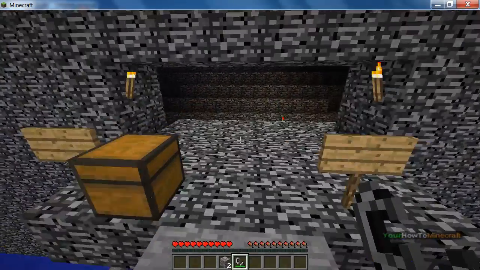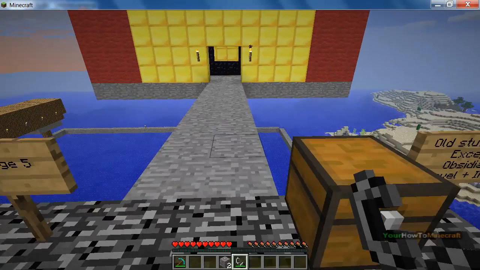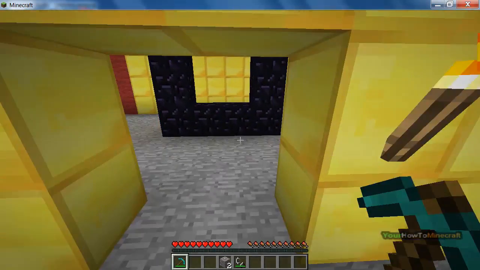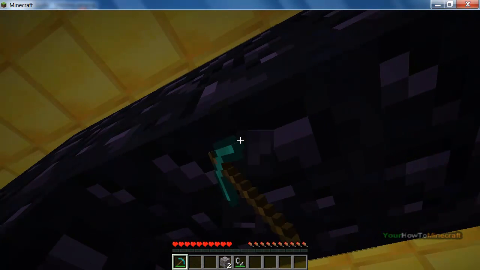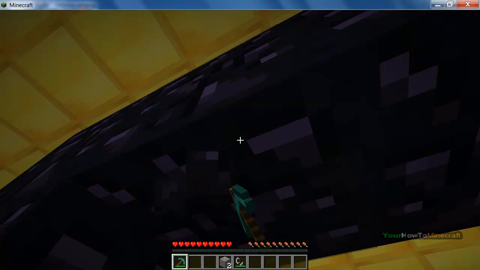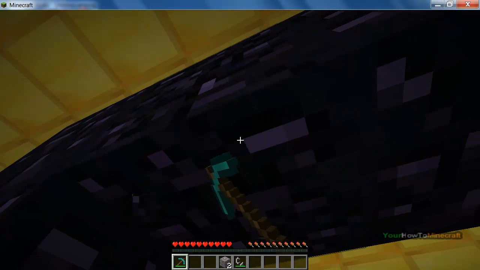So we'll just fly back here. Can't believe I made the portal wrong. I'm such a newbie. So I'll fly back over. It needs to be one block higher, I think, isn't it? So we'll probably place it off the roof or something. We'll just pick up this obsidian.